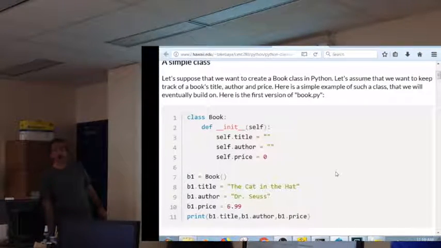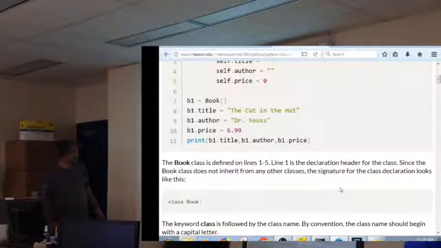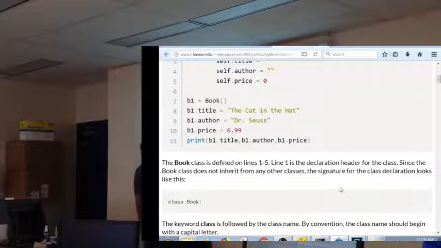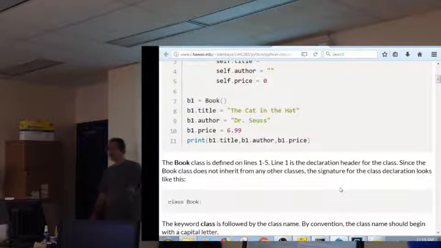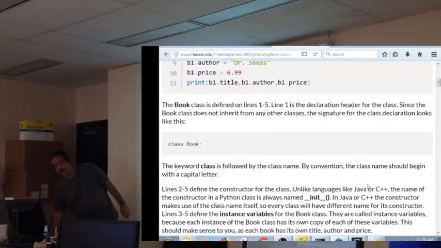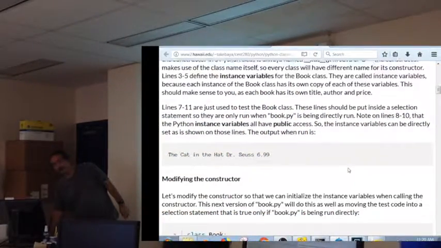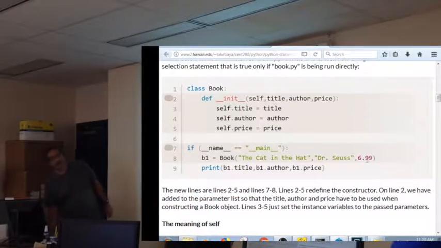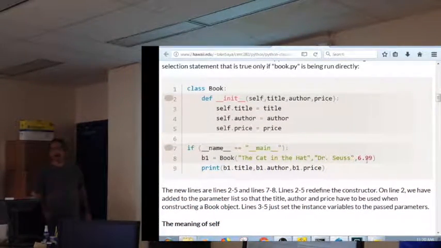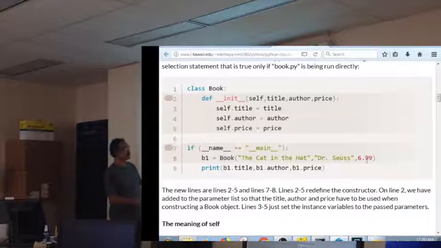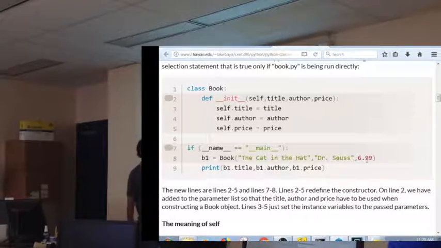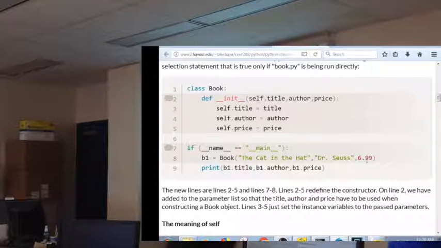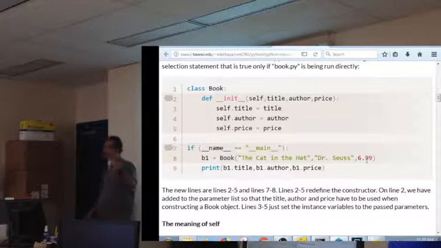And that's sort of the idea in Python from the very beginning, to make it so that the amount of code you have to write is shorter. So this would basically have printed out just the things that we said there, not super interesting. We talked about class programming a little bit before. Here, this is a little bit better constructor, because instead of just constructing an empty book object, you can set the title, the author, and the price when you construct the book object.